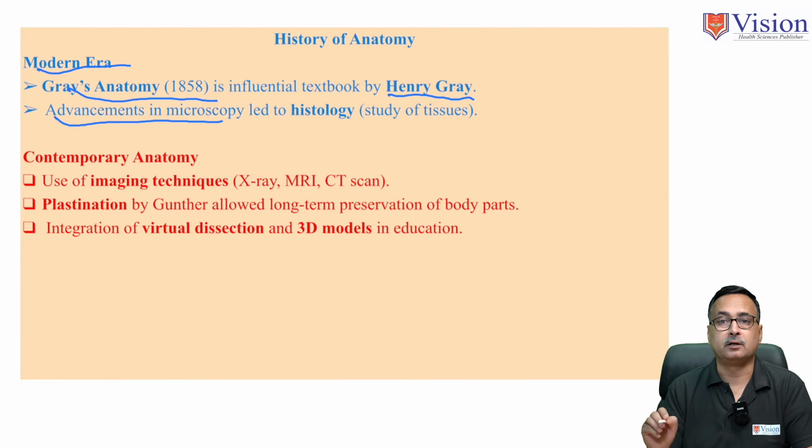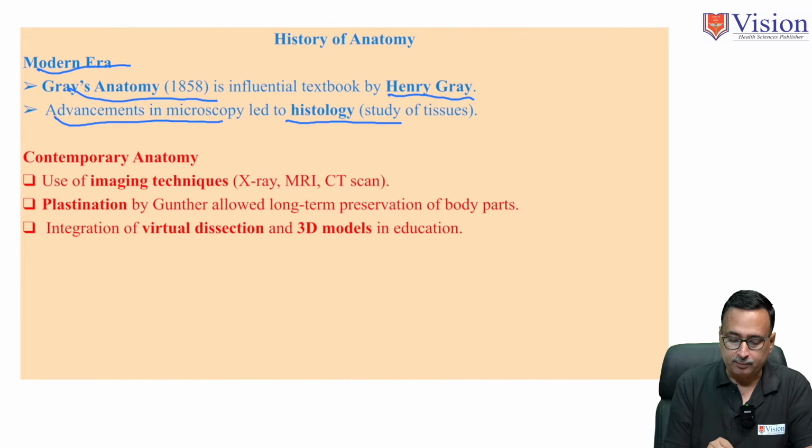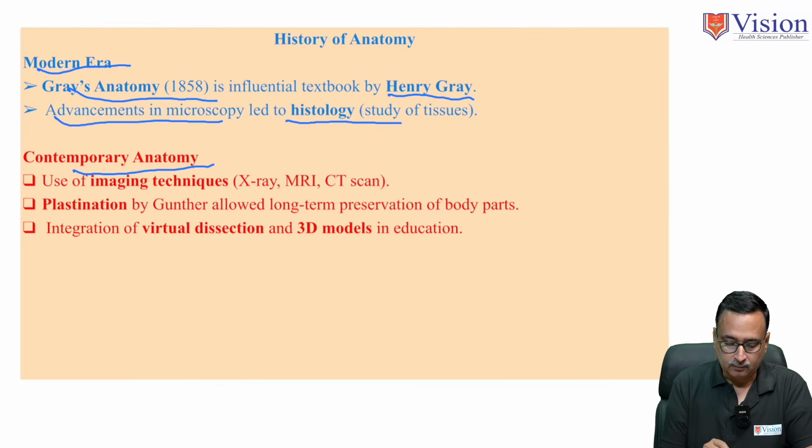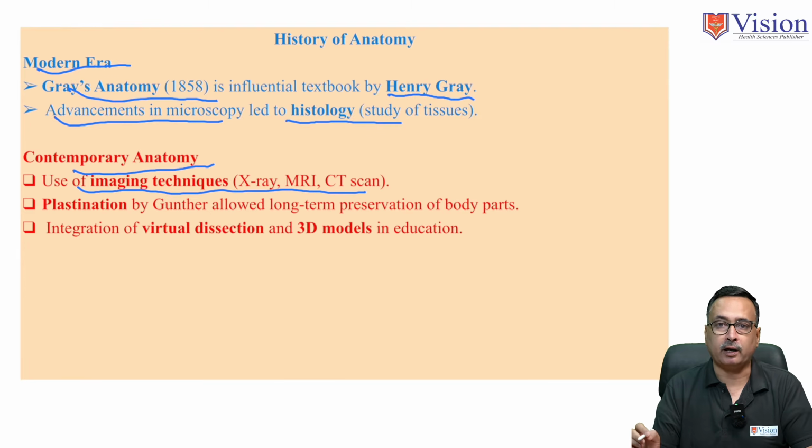After the discovery of the microscope, we started the practice of preparing slides of soft tissue, and this developed into the branch of histology, the study of body tissues. In contemporary anatomy, we are using imaging techniques like X-rays, CT scan, and MRI scan, with the help of which we can view the internal body parts.